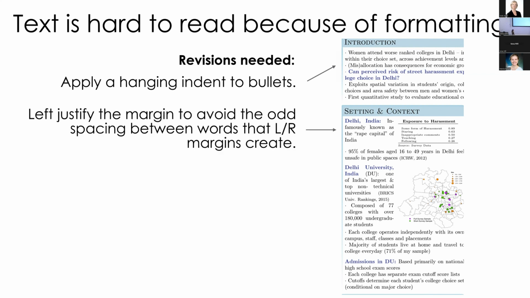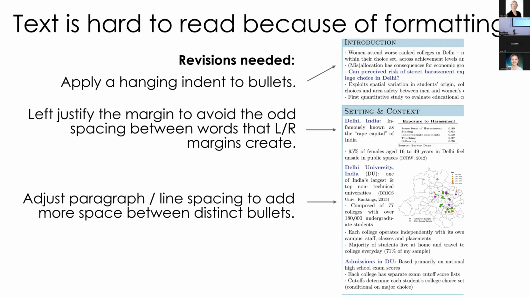Second issue is that they have used right-left justification, which has created all these weird spaces between the words, like unusually large gaps in some spots. Again, this reduces legibility. Another challenge here is that the line spacing between each line is the same. Like the gap between these lines is the same as the gap between these two bullets. You want to chunk related text, right? So pull related lines closer together, with a little more white space between unrelated elements, so that visually there's some partitioning going on there. Not huge gaps, but just enough to be evident.